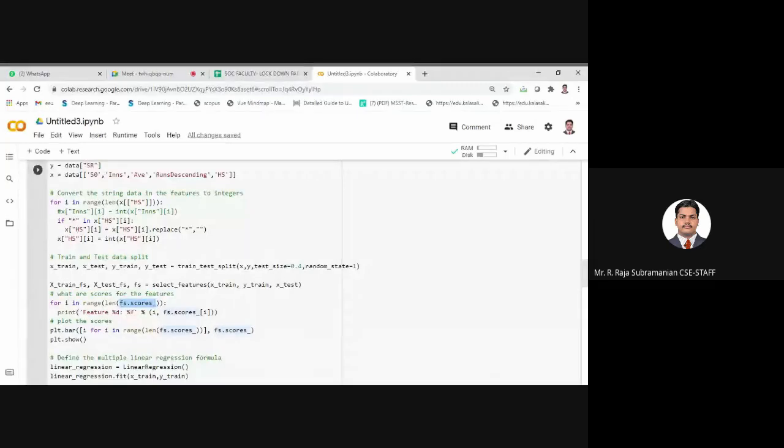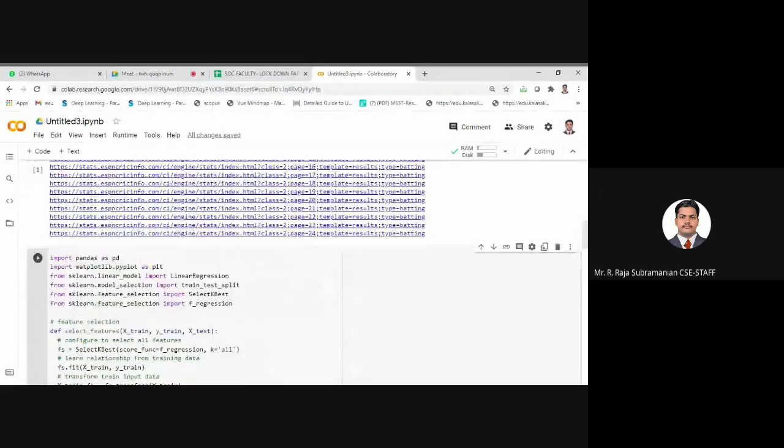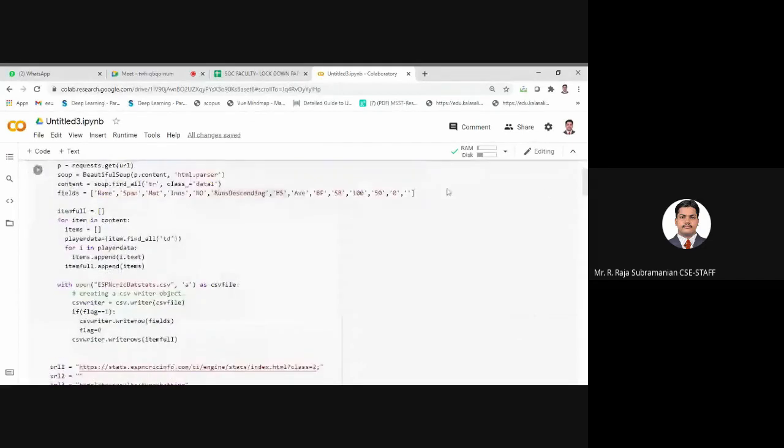In this approach I started by taking all the parameters available. Name is a categorical variable, so I don't take that. Span is in year terms, or the experience can also be measured from the number of matches or mostly innings.